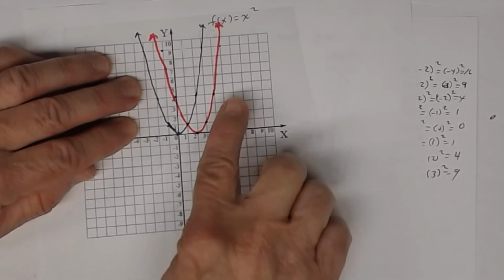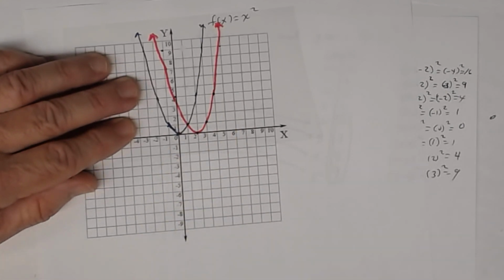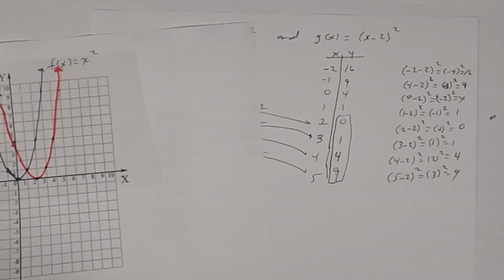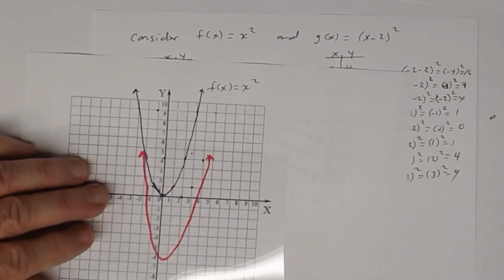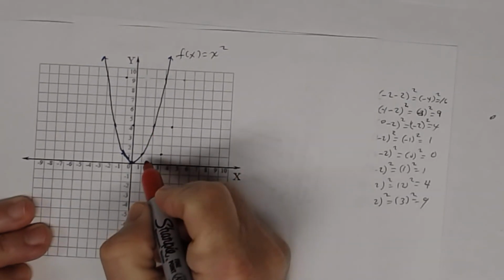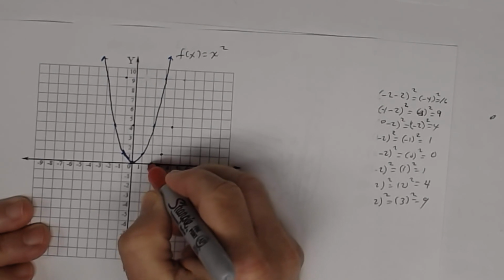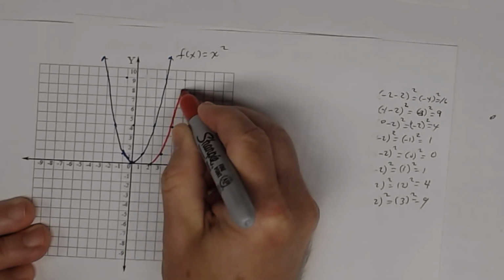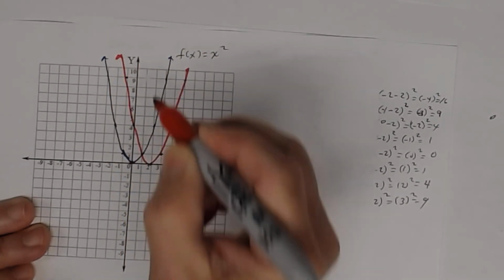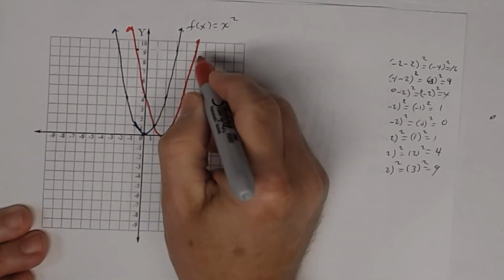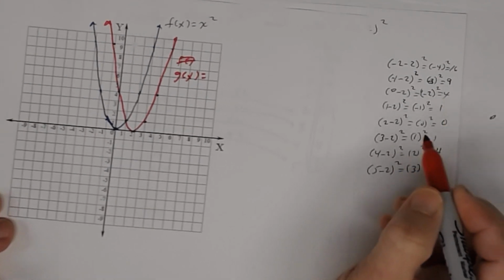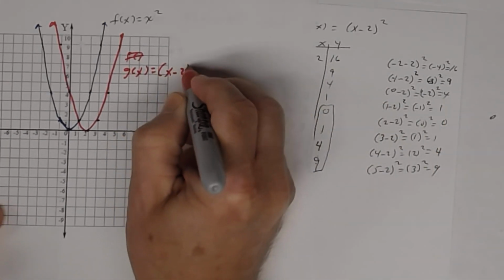Okay? So this red graph would be the graph of g of x, which is x minus 2 squared. So let me go ahead and draw that. I'll try and put this in red, although it's going to be a thick point. We'll do the best we can. Well, it's not that bad. So it looks like this. So that's the effect of shifting it 2 units to the right. Okay, so this is the function here, g of x, which is x minus 2 squared.